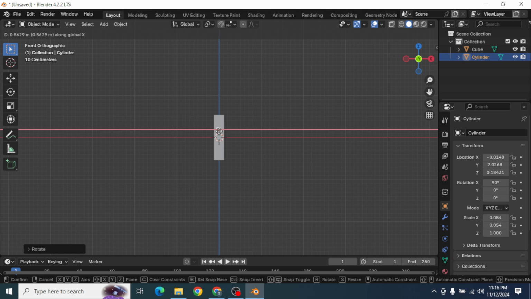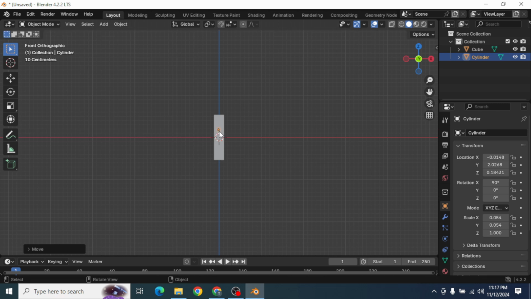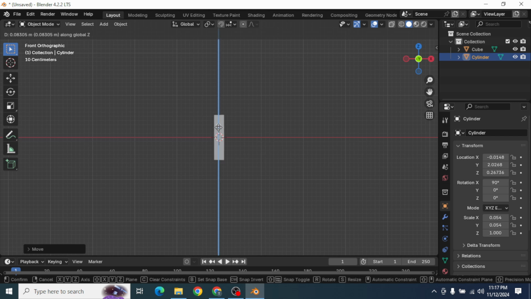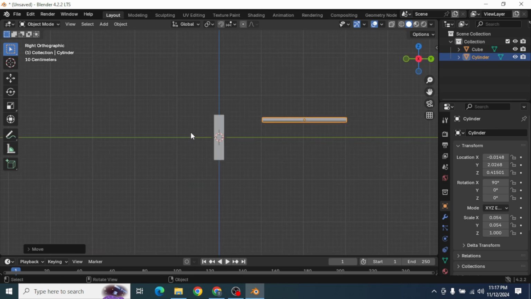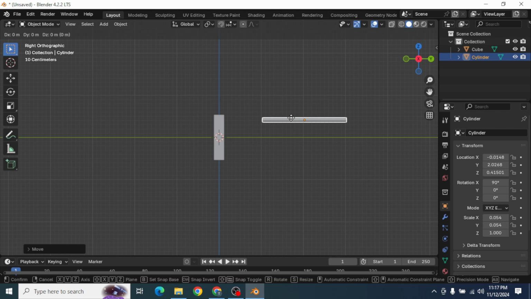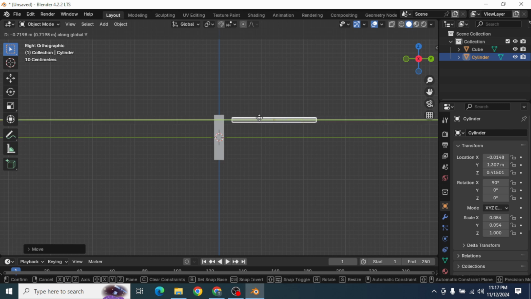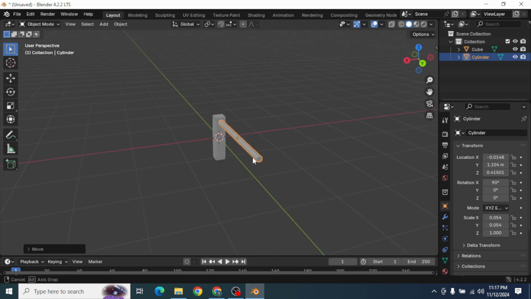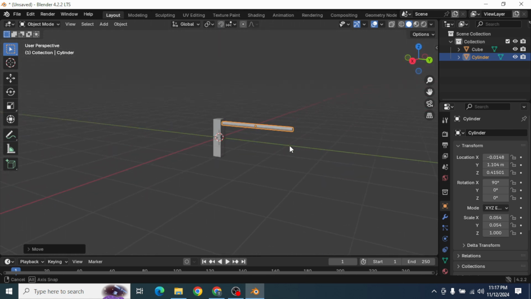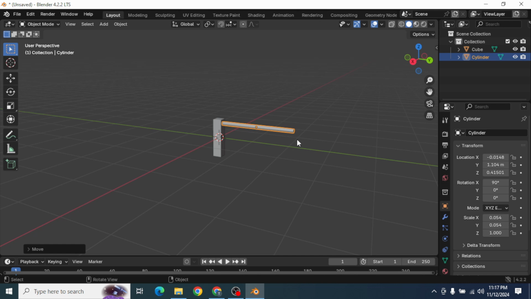Okay, now press G to grab, press Z to grab it in the Z-axis. Okay, now press 3, press G to grab, press Y to grab it in the Y-axis. GY. Okay, so one side beam and a single step of the ladder is created.